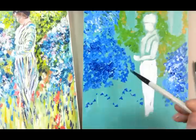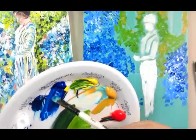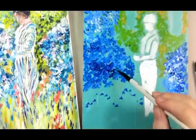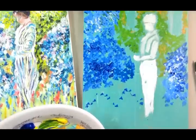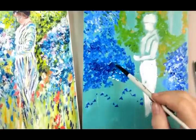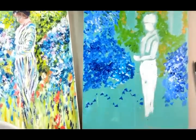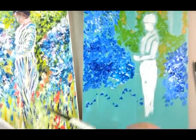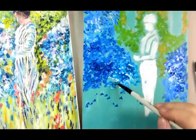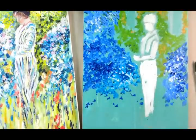Okay, and as you come further down toward her, let's put a little phthalo blue and ultramarine blue together with it and change blues a little bit. Mix them together, and I'm going to add a little white to that. So I've got some phthalo blue and some ultramarine blue mixed in with that. And you'll see a little bit of my white dots now because this is kind of a combination of both of these. So I'm coming down closer to her dress, still wanting to let some of this turquoise show through. And I may come back later and add some turquoise on top.